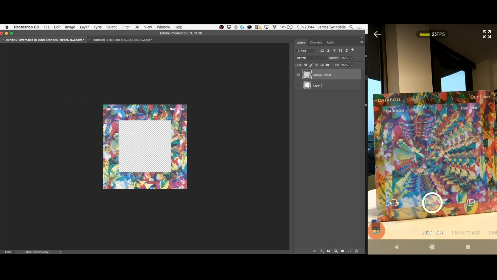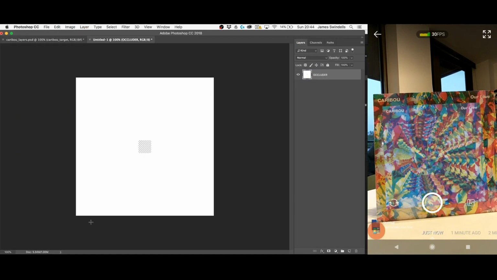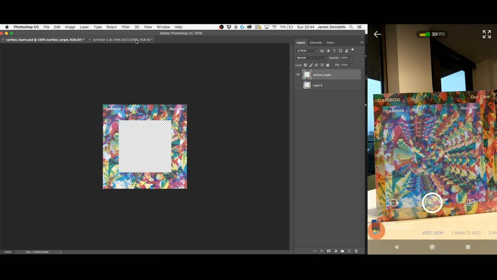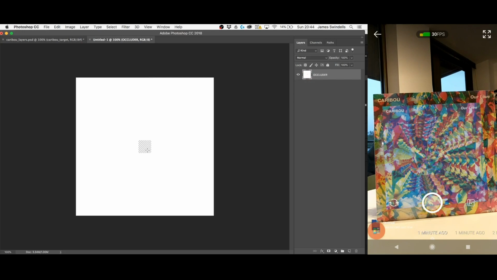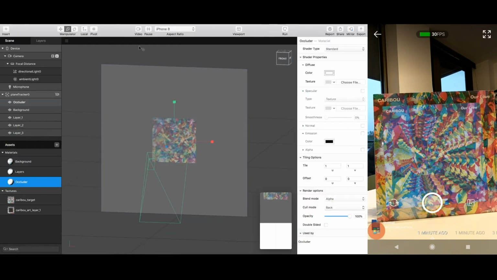And the easiest way I've found to do this is to simply create an image like the one we created before with a hole in, and just, you have to add a lot of white space around it, but just add a little shape in the middle, and that's going to be where you will see through. So let's add that texture.